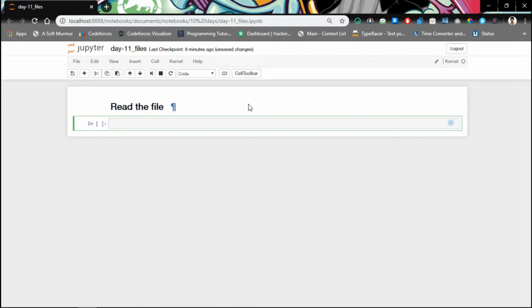Okay, so you have to write this code with open, because if you want to read the file, first you have to open the file, you have to access the file, then the file name. So file name is, let's say, what was it, friend name.txt, and then you can give any name.